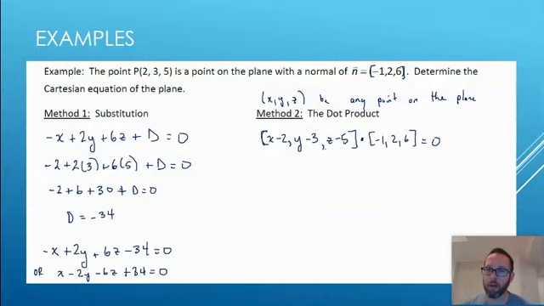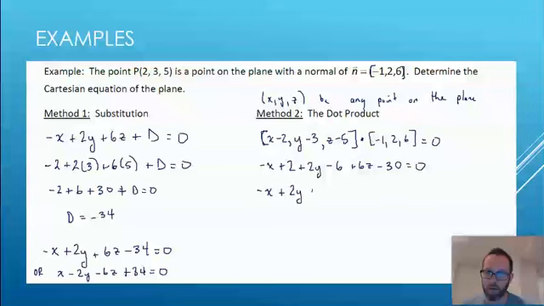We know that for a fact, right? Because this vector we've created here is for sure in the plane. Dot with the normal has to give me 0. And check this out. When you apply the dot product, you get -x. -1 times -2 is +2. And you'll have plus 2y, and then -6, and you'll have plus 6z, and then -30 equals 0. When you clean this up, 2 minus 6 minus 30, we already did that earlier. You get the exact same equation falling out. It's just going at it a bit differently.